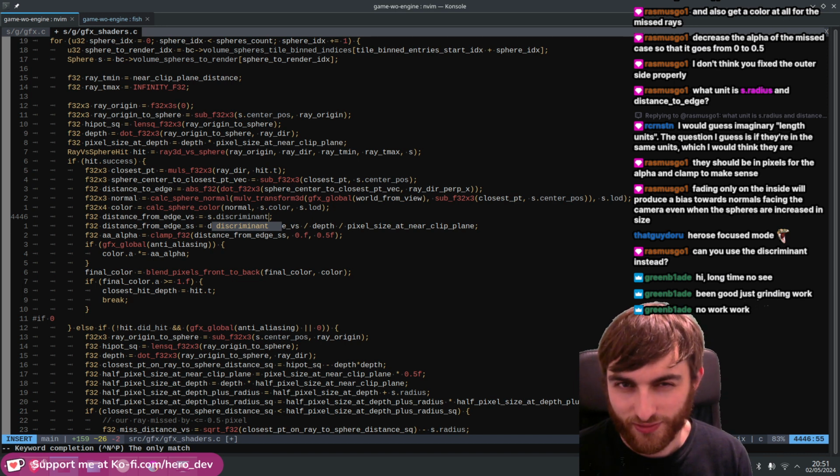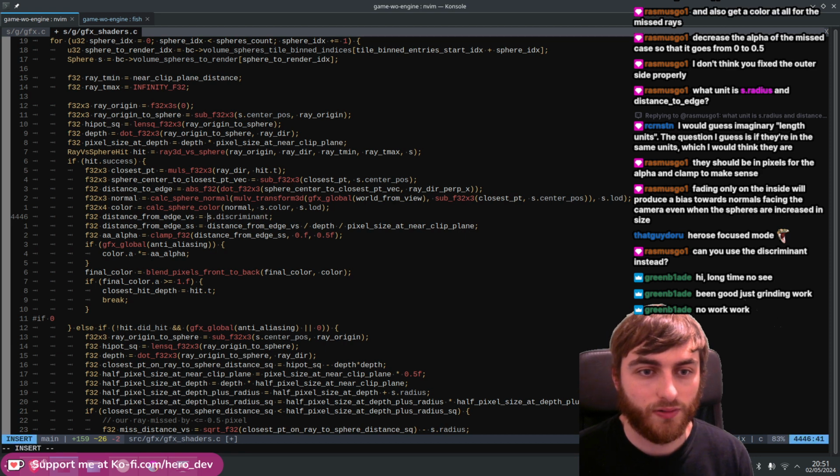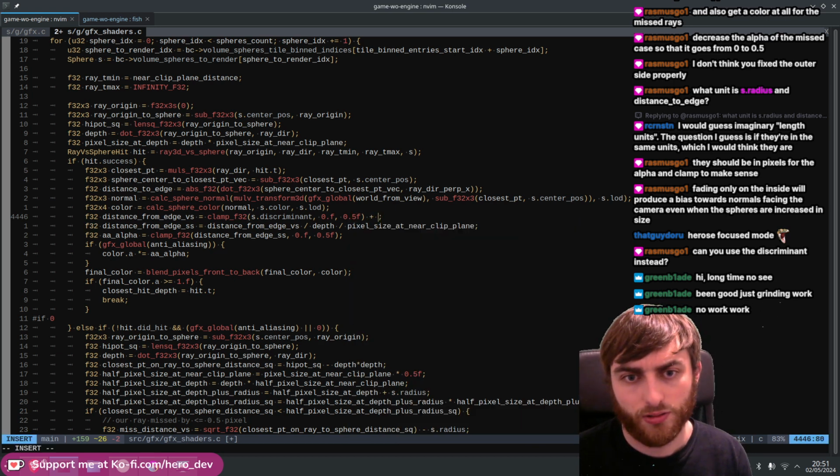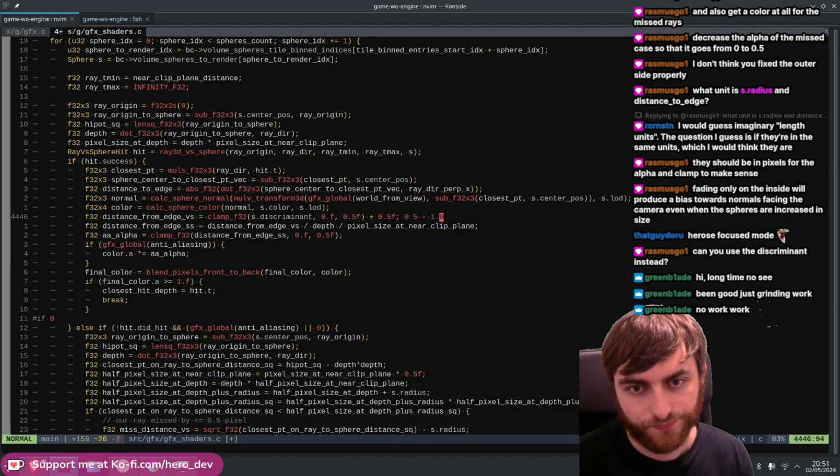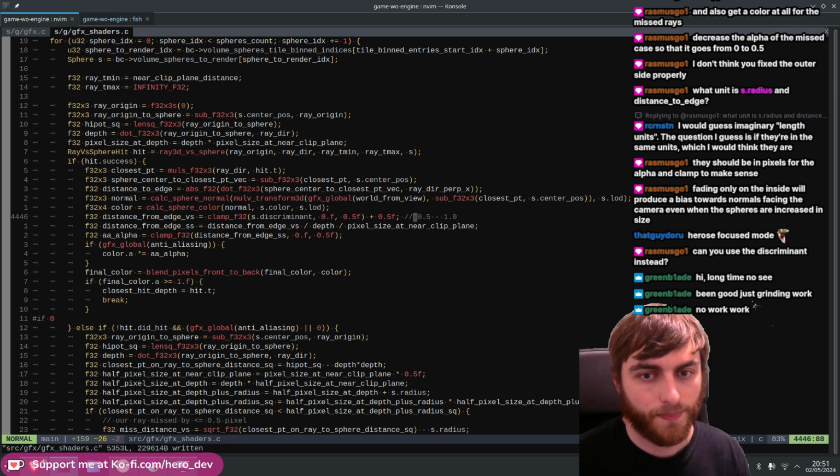I'm saying it's the distance from edge. I'm not sure, but let's just imagine it is. We'll have a play. I think that's right. So it'd be 0. We're going from 0 to 0.5, and then because we're on the inside, we're going to add 0.5 to make it 0.5 to 1. No, this won't work. Fair play.